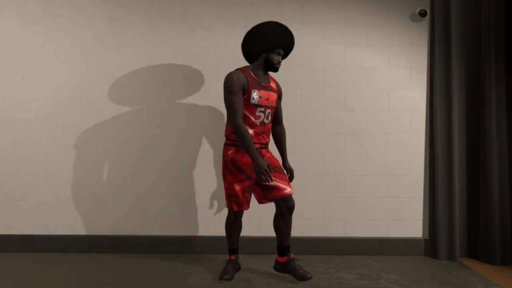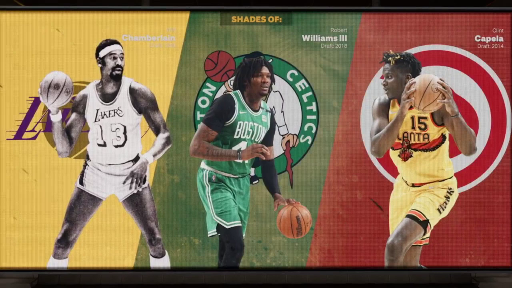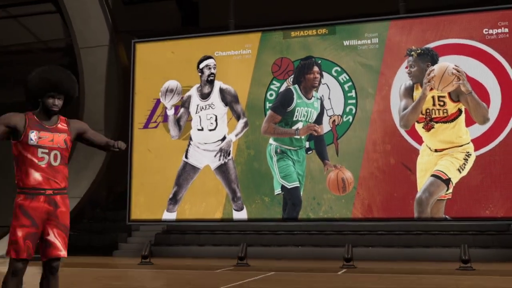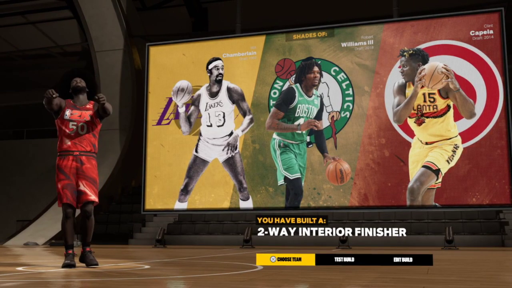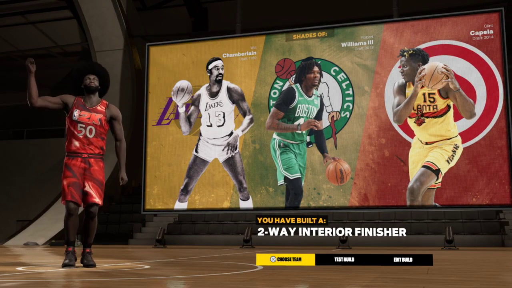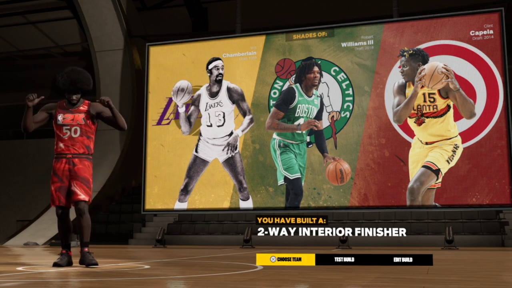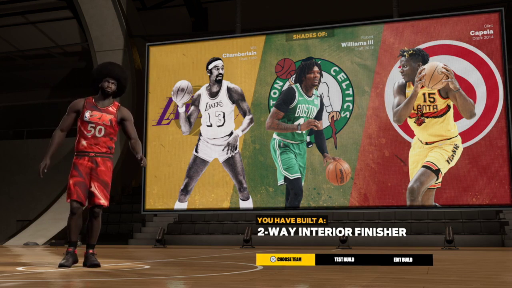So let me show y'all the build name. And look at these comparisons, y'all. Robert Clark. These are some GOAT comparisons. W comparisons. You feel me? Two-way interior finisher. And yeah, man, if you're making a big, this is definitely a big that's gonna help you just anchor a defense. You know what I mean? I would definitely take this big pretty much anywhere.